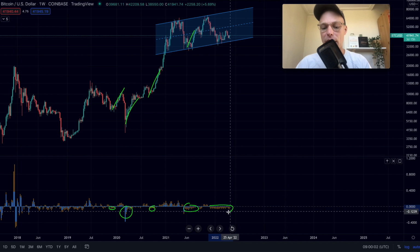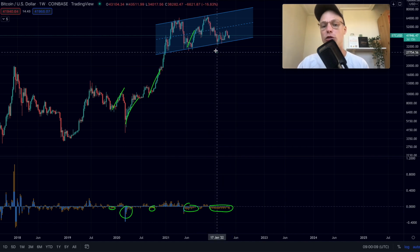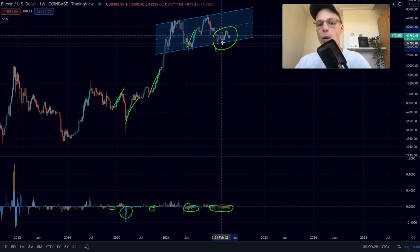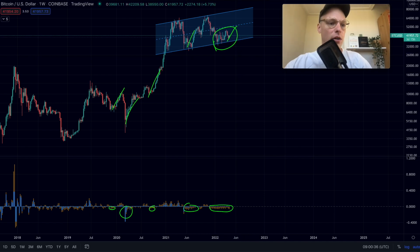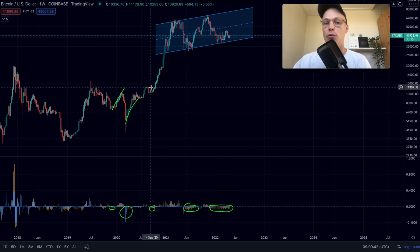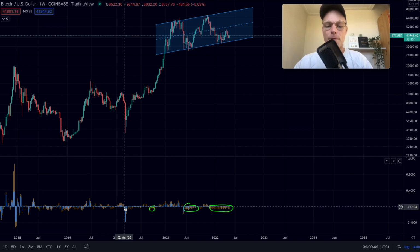What we are seeing right now is a very extended time of negative funding rates. We have those negative funding rates around support, basically macro support, right? And around that macro support, we also got hidden bullish divergences in the momentum indicators. Going through this whole basket of indicators, it's quite clear to me that the chances of the price going up are way higher than going down. That is from the signals I'm seeing right now in the markets, and also the significance I give to those signals due to the time frame I've been trading and the experience I have with them. It has been very profitable in the past.